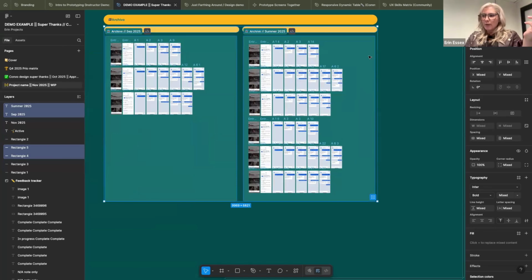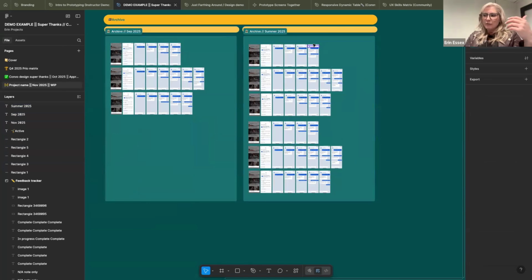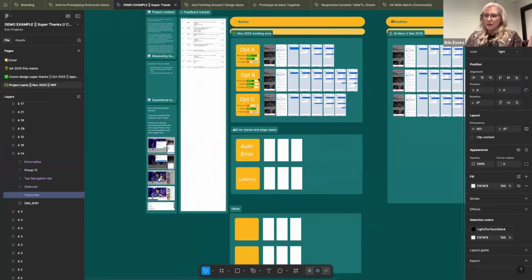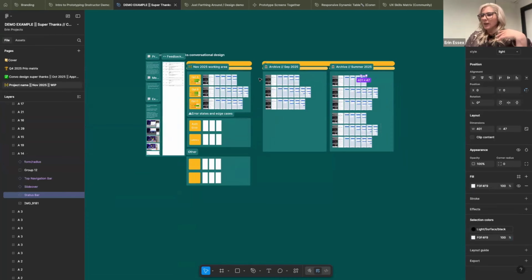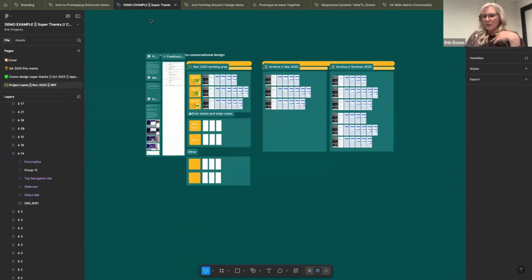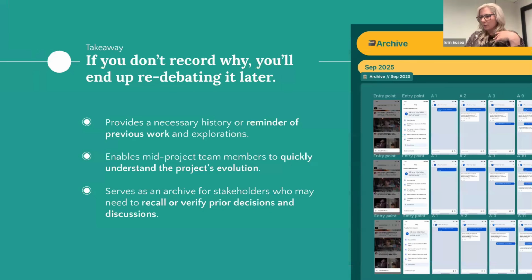And so I was able to go into one of my old archive files, pull that frame out, and then start over and actually clean up that file. And so that was a really helpful starting point. Didn't have to start from scratch. And it was a really great way to pick up that old work. That was really helpful.